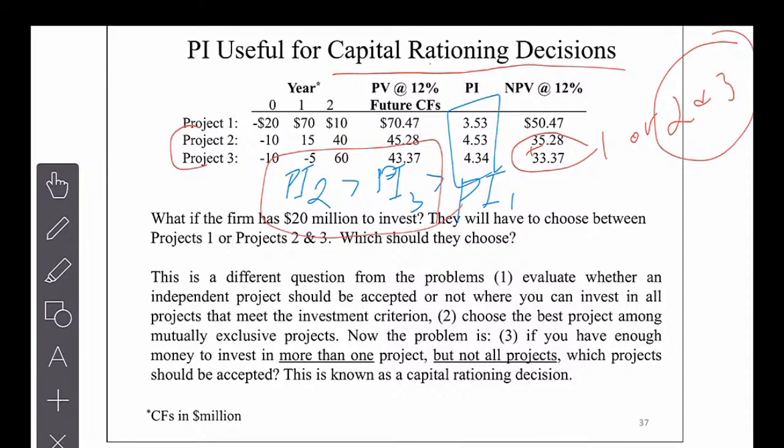John is asking me a question. If the PI of project 2 and project 3 are bigger separately when you compare with project 1? Well, all you do with PI is you just put them in order and you pick the ones you can afford. Okay, so this one there was just the option of this and this, but I could give you many more projects. All you have to do is calculate PI, put them in order, and take the top ones as much as you can afford. That's how you use it.